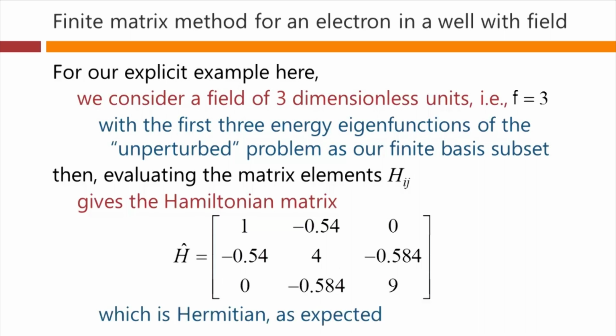And of course, this operator, this matrix, is Hermitian, as we would expect, it's just a Hamiltonian. So this element here and this element here are complex conjugates of one another. Well, they're real numbers, so that's rather trivial, but it's still true that this element is the complex conjugate of that one, and this element is the complex conjugate of that one.